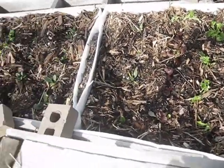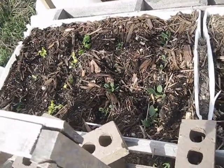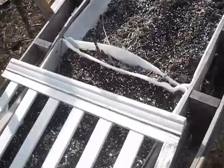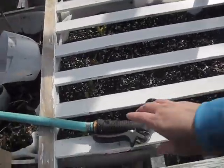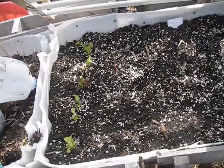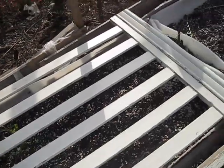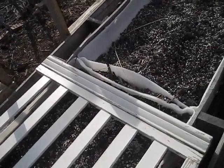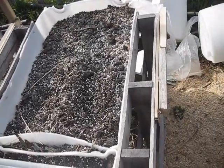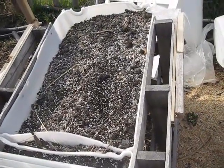So these are my container beds that I've already planted into, and you can see they're doing quite well. I have these ones over here — this one I just planted some in last night and you can see it's doing quite well. I keep them covered because I have cats who like to use containers, especially with loose soil, as litter boxes. So I generally keep my containers covered during the day until the plants get a lot bigger, and then they're not in there so much because it's a deterrent.